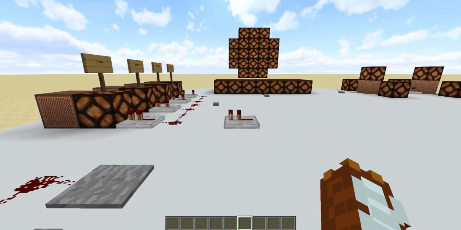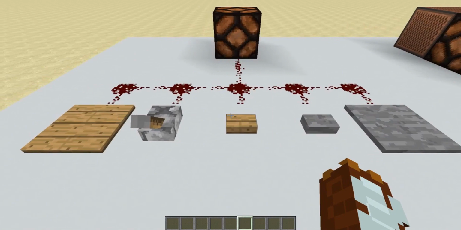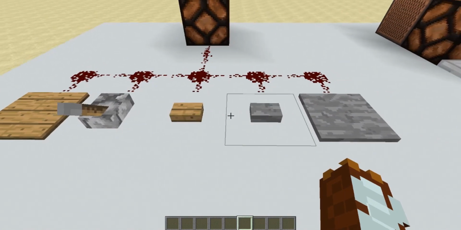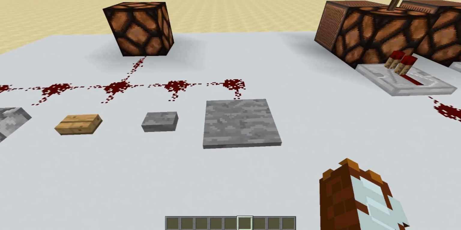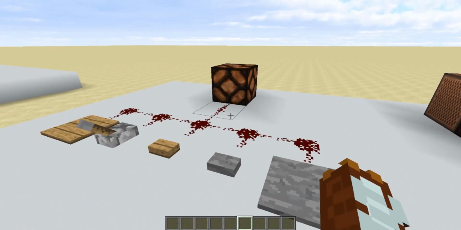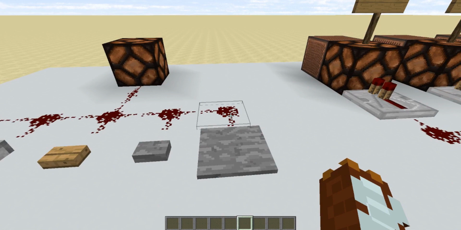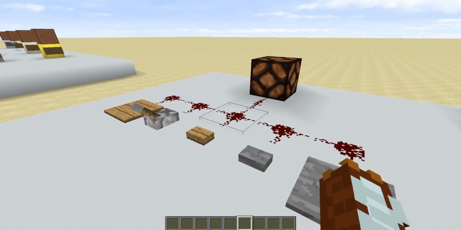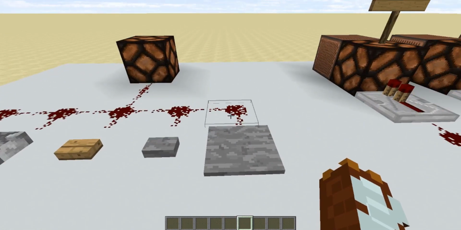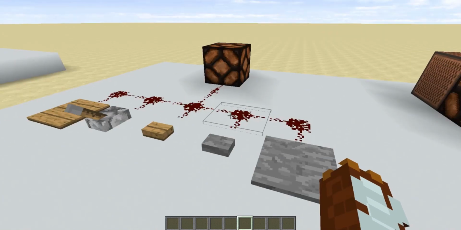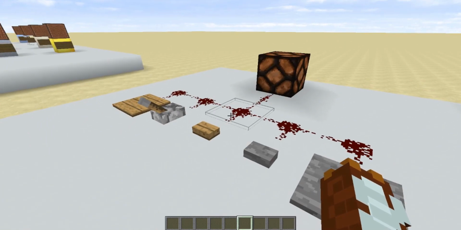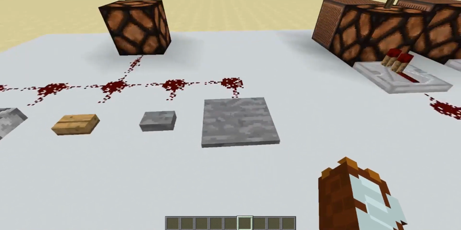For a song, you'll probably want the buttons, which is what I like to use, or you'll want a pressure plate, which you can use to open doors. It can work as well if you put the redstone underneath the block the plate's on, and it can then trigger like a doorbell or something like that.